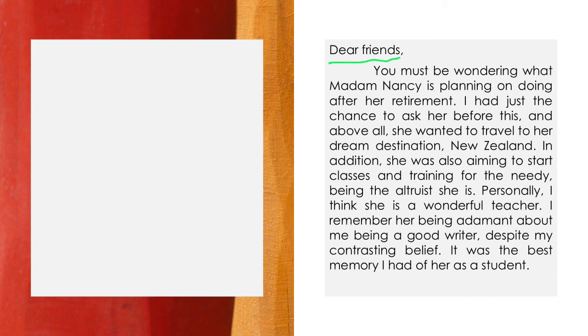You must be wondering what Madam Nancy is planning on doing after her retirement. Okay, I had just a chance to ask her before this, and above all, she wanted to travel to her dream destination, New Zealand. You can come up with anything that you have in your head, any destinations. In addition, she was also aiming to start classes and training for the needy, being the altruist she is. Okay, so that is CP8 and CP9. CP is content point.